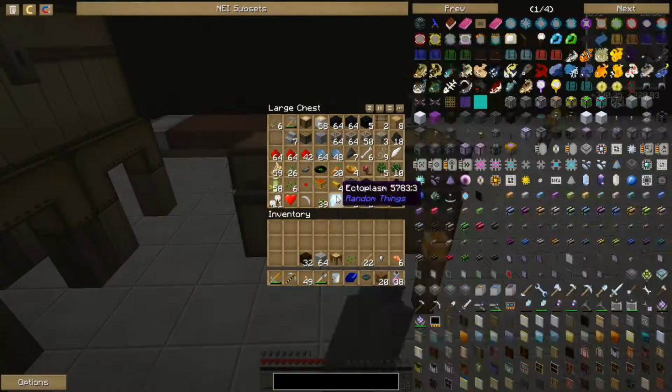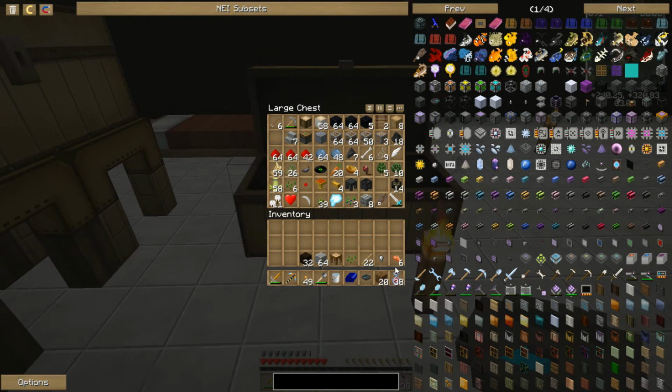Oh, what was I doing? Yeah, there's some seeds in there. Nah, nope, nope. Oh, come on. I don't want these. I don't mess with those because you don't get a whole lot.